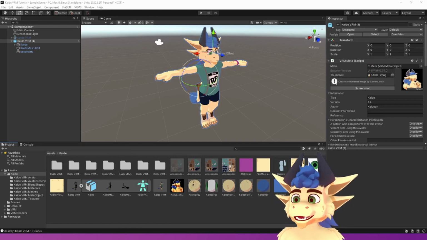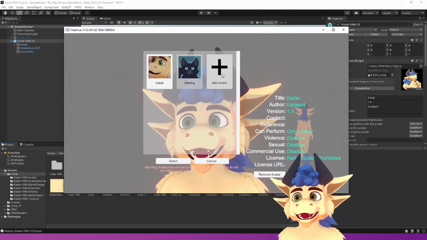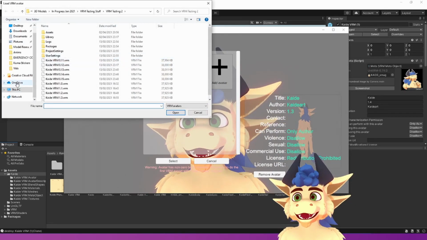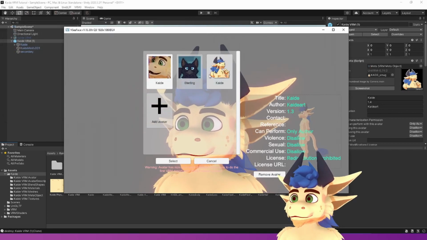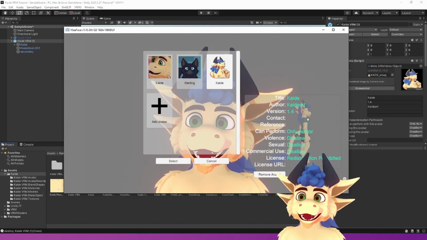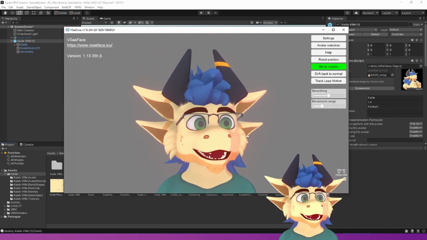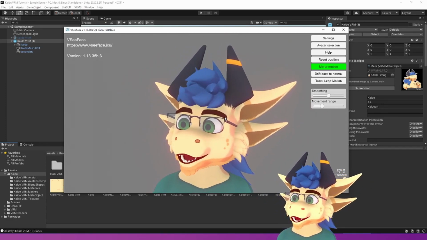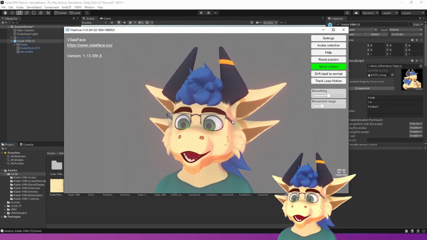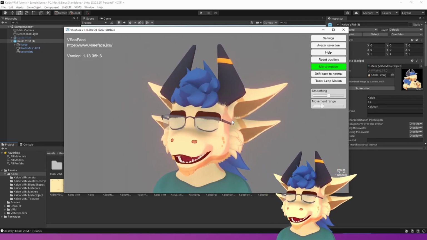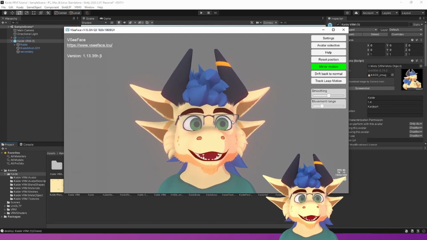With that now exported, bring up VSeeFace. What you want to do is select Add Avatar, and then find the avatar that we have just saved. And there he is. If it's loaded, we should see it here. If I click onto there, we've got him there. I'll go to select, and boom, there we go. And you can even see it's changed it for me. So that is pretty much it. It's not the most complex of import processes. There are definitely more difficult ones out there, but we now have him in VR chat.